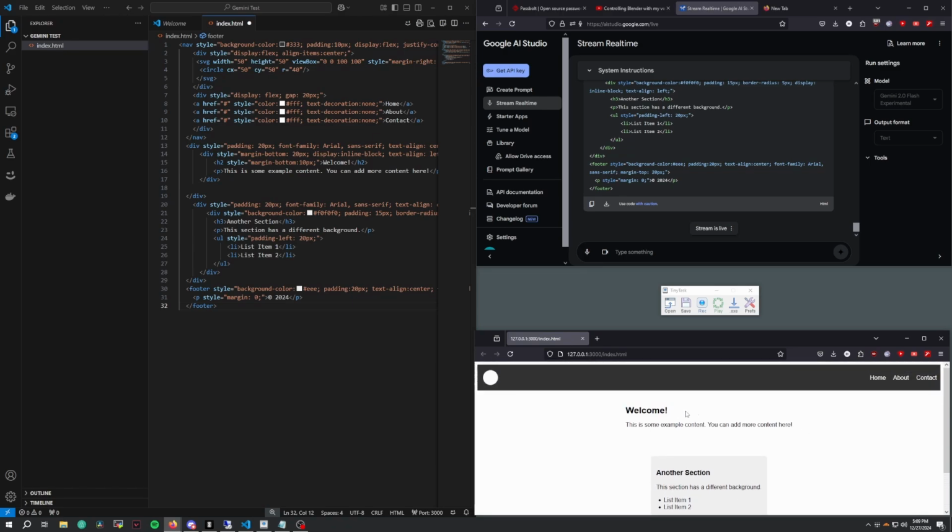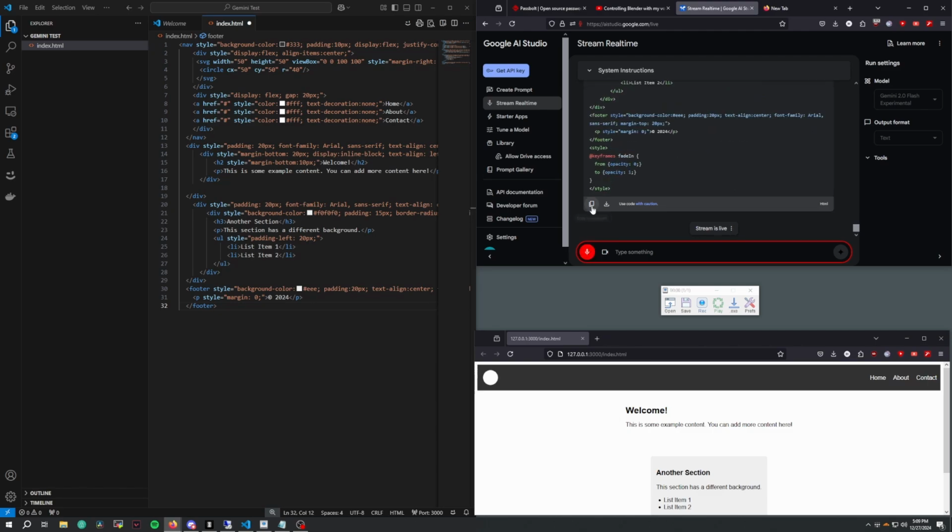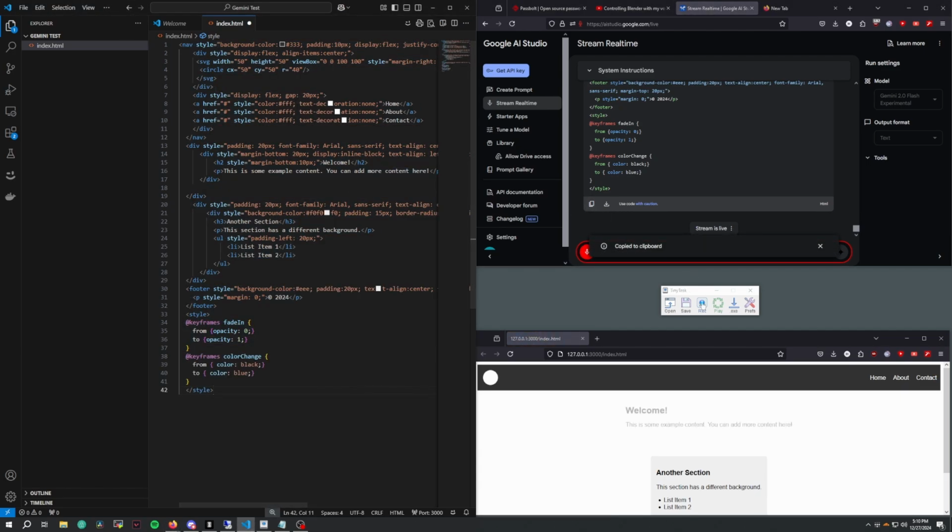Maybe we can make this welcome flash different colors or something, or make something happen. I don't know. Let's see. Can you add a cool animation to the welcome text? Okay, nice. You've made it fade in, but can you add something that loops while I'm currently on the page? Nice. You've made it rainbow. Can you make it maybe bounce left and right?